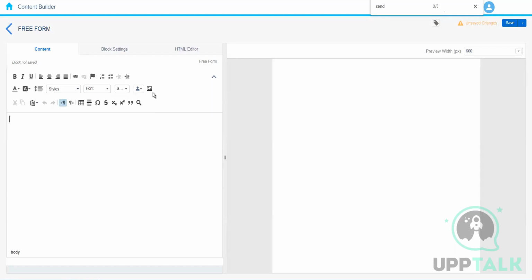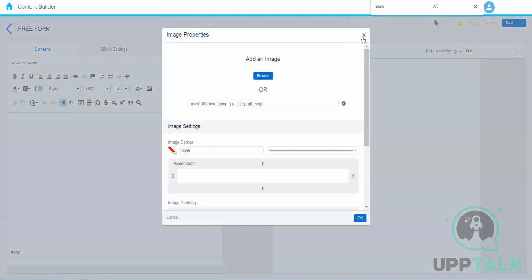So what we can do, we can also add images over here along with the text.